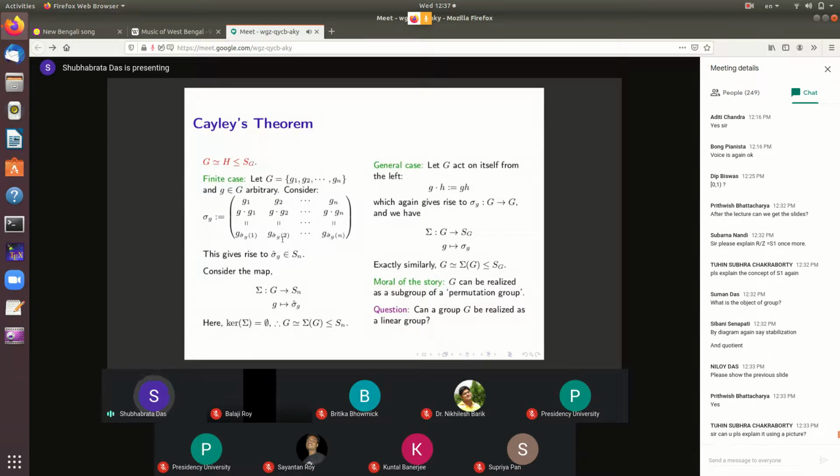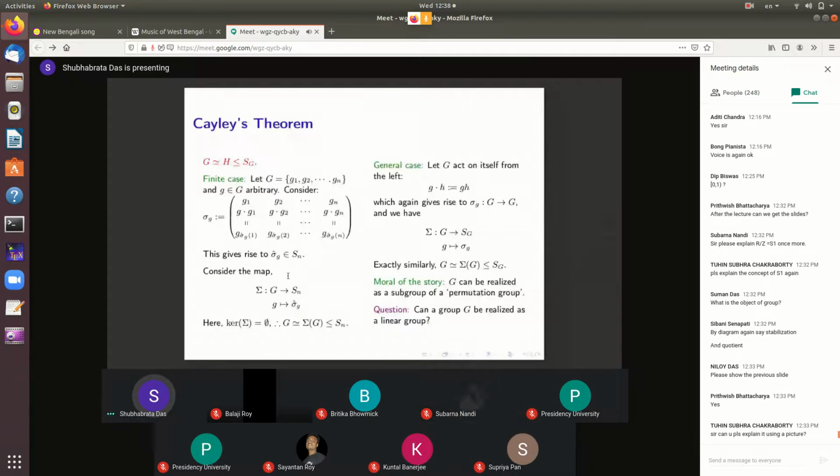So these numbers are just giving a different order, a different permutation of these numbers 1 to n, right? Nothing different. Since these elements are just these elements written in a different order maybe, that translates to a permutation. All that is written here effectively is 1 going to sigma hat G1, 2 going to sigma hat G2, and so on. So essentially, whatever sigma G is doing by sending G1 to GG1, G2 to GG2, is captured by this permutation: 1 going to sigma G1, 2 going to sigma G2, and so on. That's why I have written that this entire thing gives rise to this permutation sigma hat G, which is an element of Sn. Why? Because it's a permutation of 1 to n. It's just a permutation of the indices.